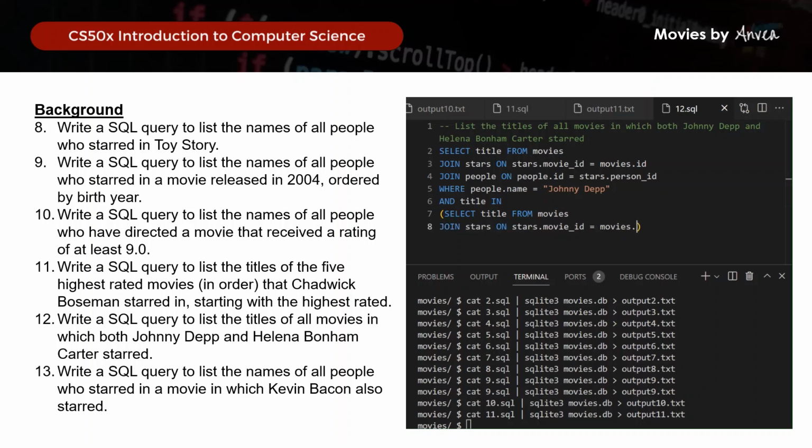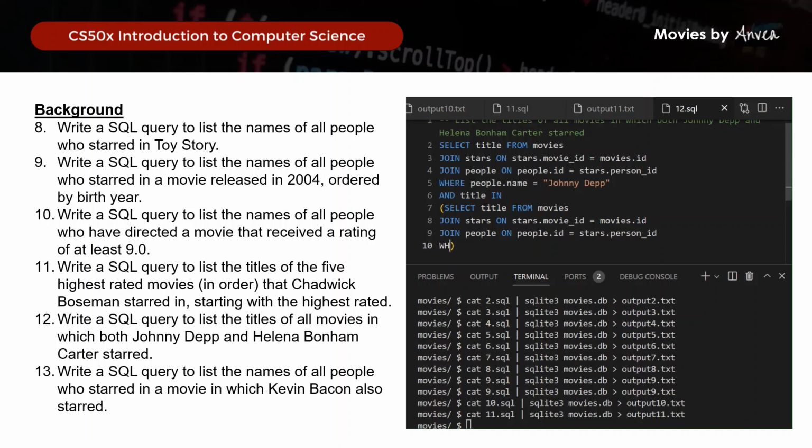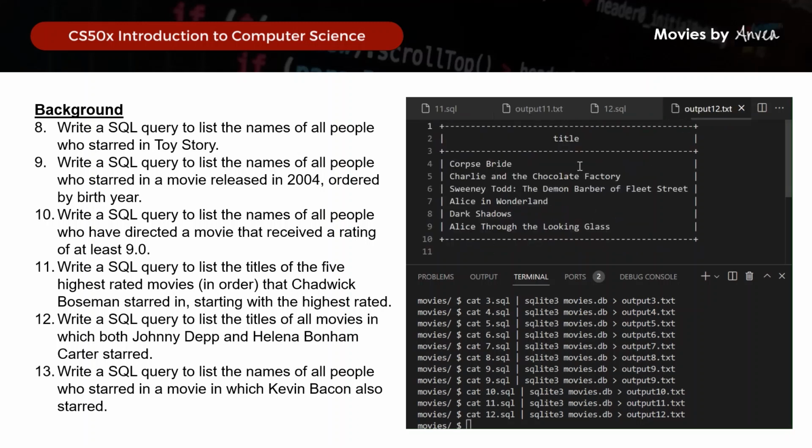So we will select title from movies, where the name also equals Helena Bonham Carter. Okay, so this is how you get an intersect. So let's save this, let's run this, and let's see our output file. And these are the movies that we have.